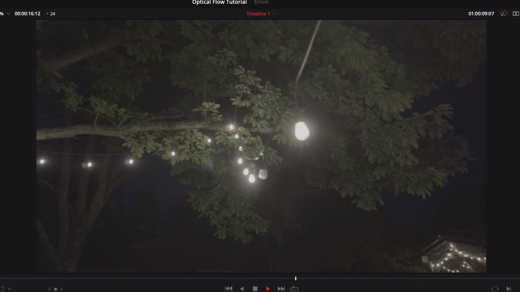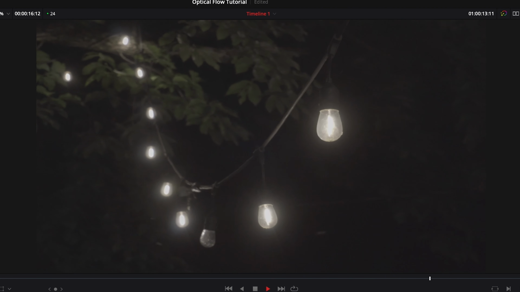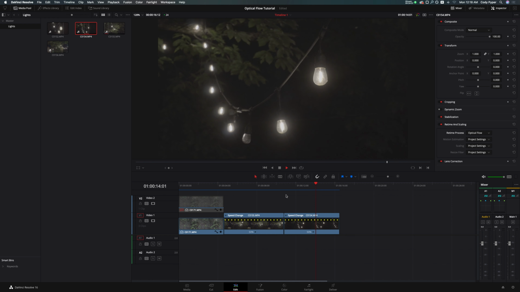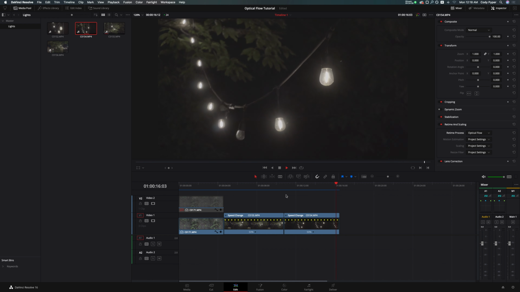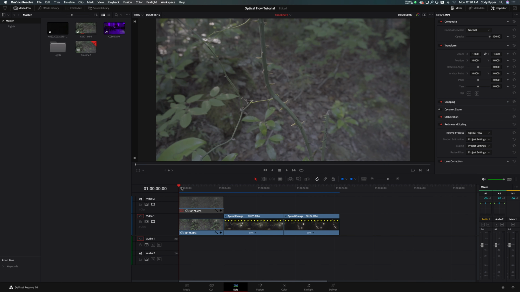So just from that right there, where I tried stabilizing the clip, threw the clip away, I brought it back in and used Optical Flow, and now this clip is actually usable again to me. So that's a good tip. I would do Optical Flow first if you know you're gonna be slowing down the footage anyway, and then apply a stabilizer afterwards. Okay, so that's how you use Optical Flow.